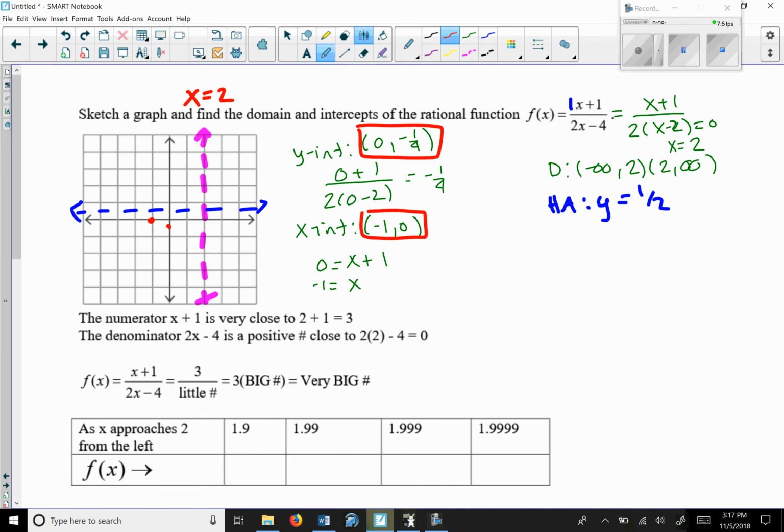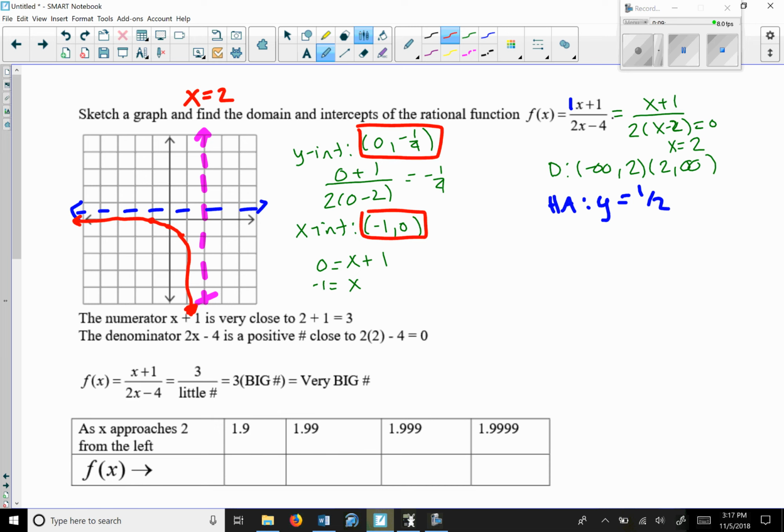So remember that your graph follows along your asymptotes, and we'll talk more about the horizontal asymptote the next day. Your graph is following your horizontal asymptote because that's the end behavior as you get very large values of x in the negative direction. And over here, we know that our graph doesn't cross the x-axis again because we only had that one x-intercept, and so our graph is just going to continue and follow along our vertical asymptote without touching or crossing over it because, again, we can't get 0 in the denominator.